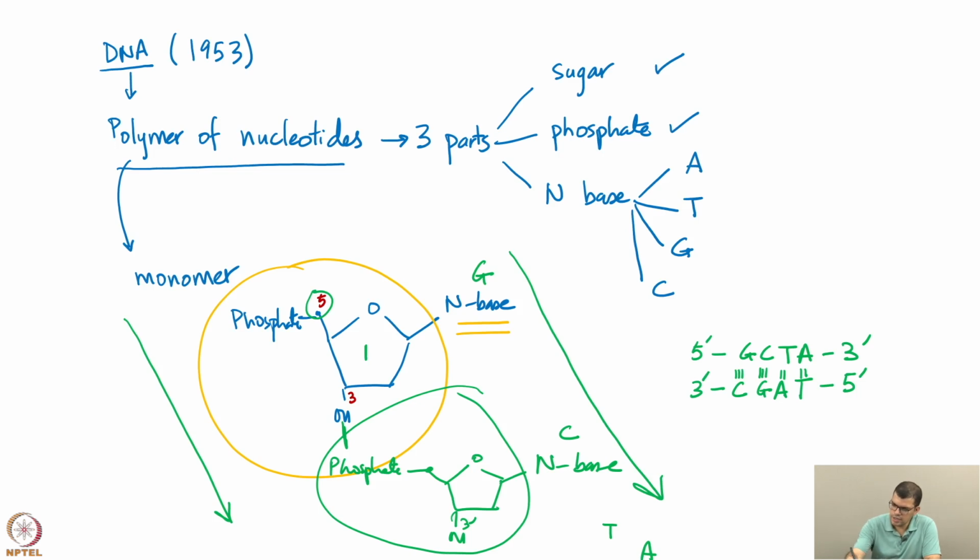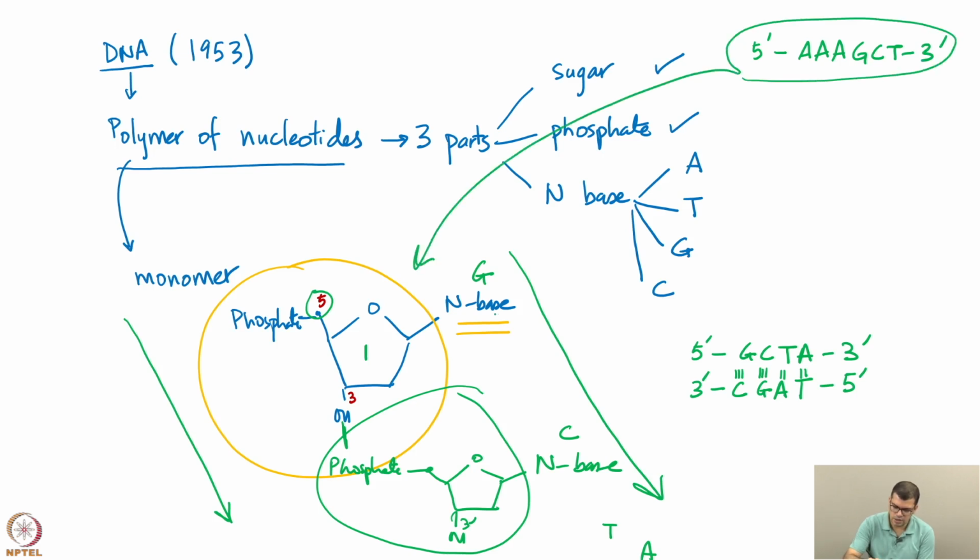So, as you can see, if I gave you the information that there is a DNA strand whose sequence is 5 prime AAAGCT 3 prime, if I gave you this information that an organism contains this sequence, then you automatically know that what this corresponds to is this chemical detail, and the order of nitrogenous bases is AAAGCT. You also know that because you are only given one strand of the double stranded structure, because of this complementarity rule that A is always going to pair with T and G is always going to pair with C, the other strand will be 5 prime A, G, C, T, T, T, 3 prime. So, this is obvious as soon as you are given this information.